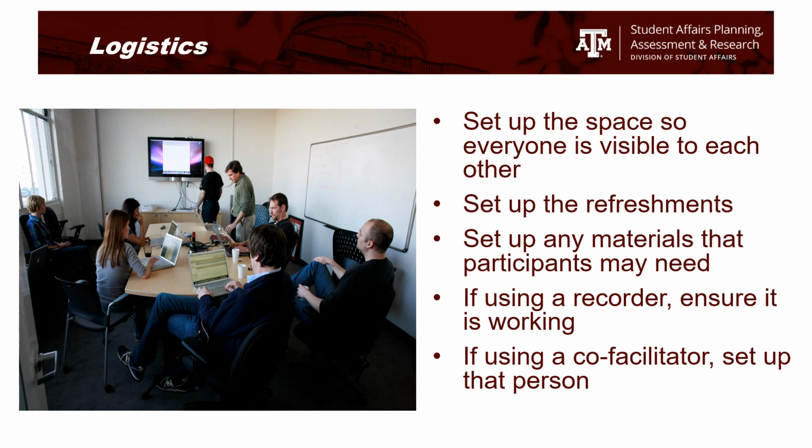When you're ready to set up the physical space for the focus group, be sure that the space is quiet and allows for participants to see each other. A conference table usually works well for that, or you may have people sitting in a circle without a table. Set up the refreshments if you provide any, so people can get those as they come in.